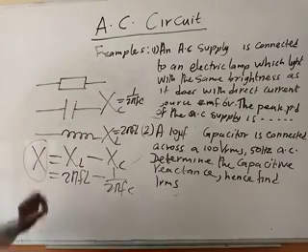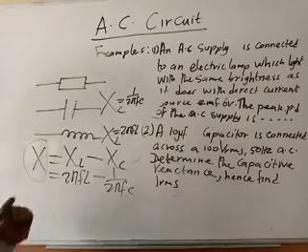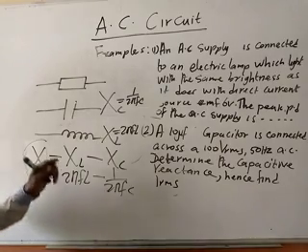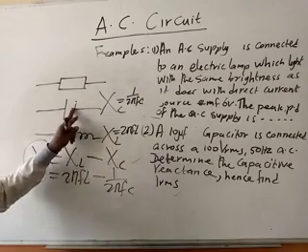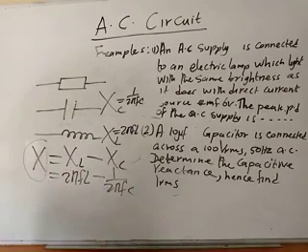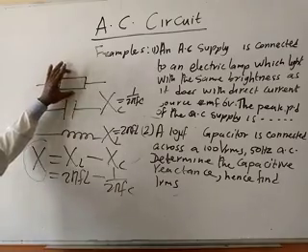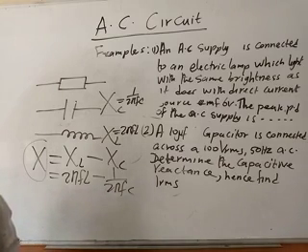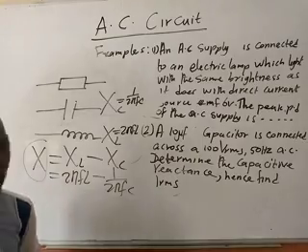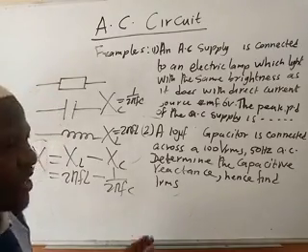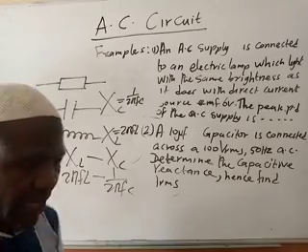And take note, we don't call it impedance. When you have only a capacitor, we call it reactance. When we have only an inductor, we call it reactance. But when we have both of them, we still call it reactance, because the resistor is not there. Now, in the case where you have the resistor as well in the circuit, we call it impedance, and that will be the beginning of the next video.